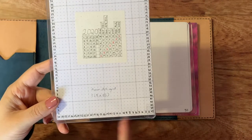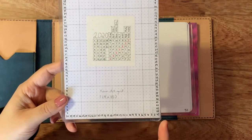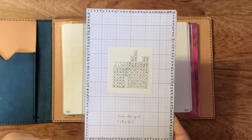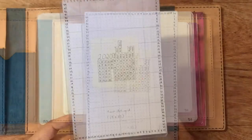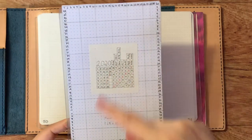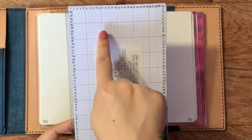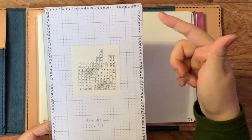On the bottom, I've counted the number of columns, but going backwards. So here we start from 1 on the right, and then we end on 30 on the left. Then lastly on this side, I'm going from 1 at the bottom and counting all the way to 45 at the top. Another thing that I've done is for every 5 squares going from left to right, and every 5 squares going from top to bottom, I have drawn a line so that I can easily count every 5, 10, 15 squares, and every 5, 10, 15, 20 squares going down.